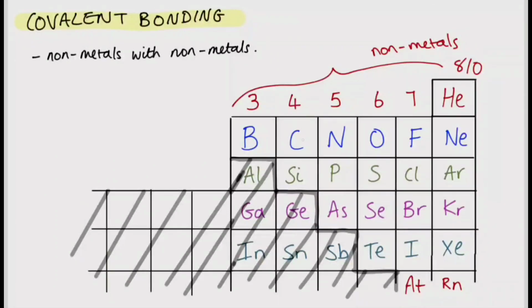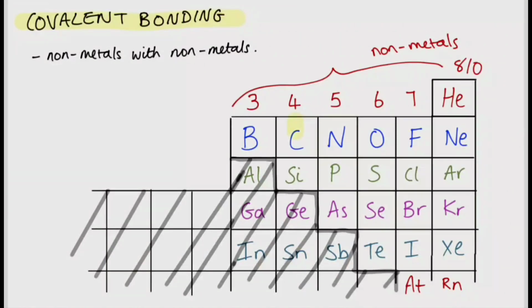When you try to draw the dot and cross diagrams of covalent molecules, sometimes it's not very easy, especially when there are molecules made up of 3 or 4 or more atoms. It's not very easy to work out what is bonded to what. But in this video, I'm going to give you some information so that you get a better understanding of how many bonds each atom will form.